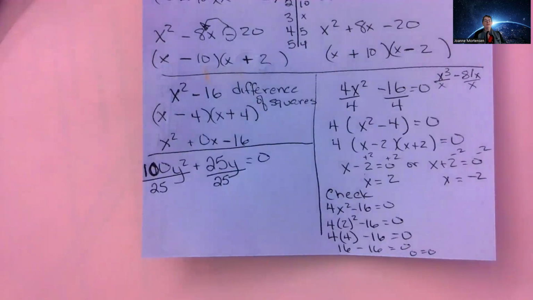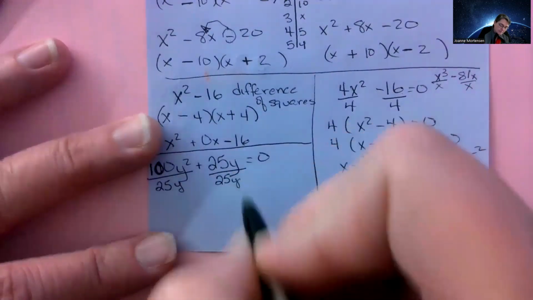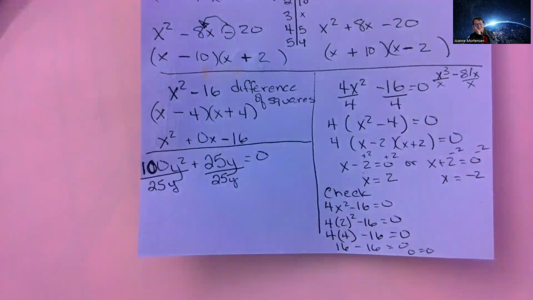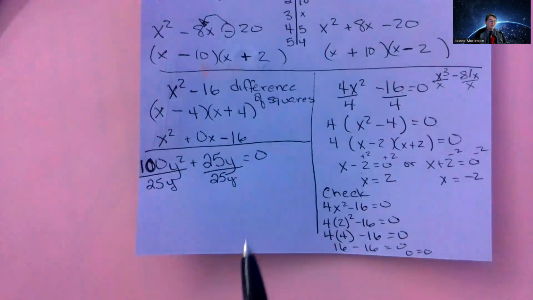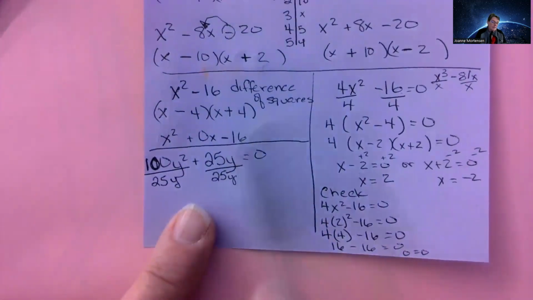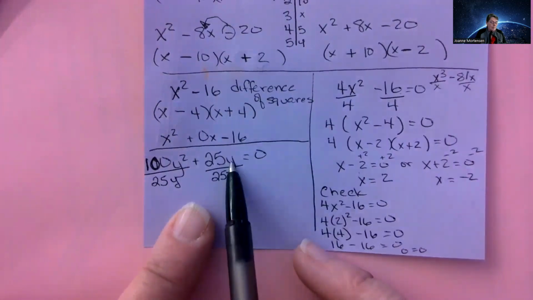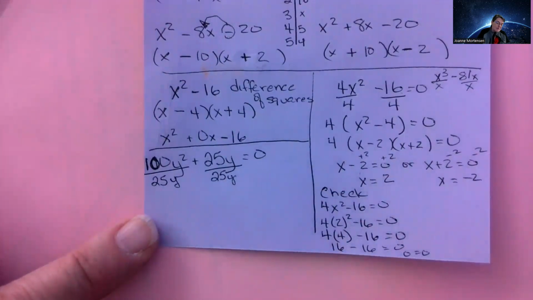Shelby, what about the variables? Do I have a common factor variable? We have 1 more. Excellent. Why am I not just drawing my 2 brackets and doing beautiful things? Because 100 has a square root, 25 has a square root. No, it was over here and we did it. It's the pesky little one. Right there. Okay, so it can't be a difference of squares if it's not a subtract. Also, when we take this y in here, it screws it up. But yeah, the big thing would be the positive in the front.